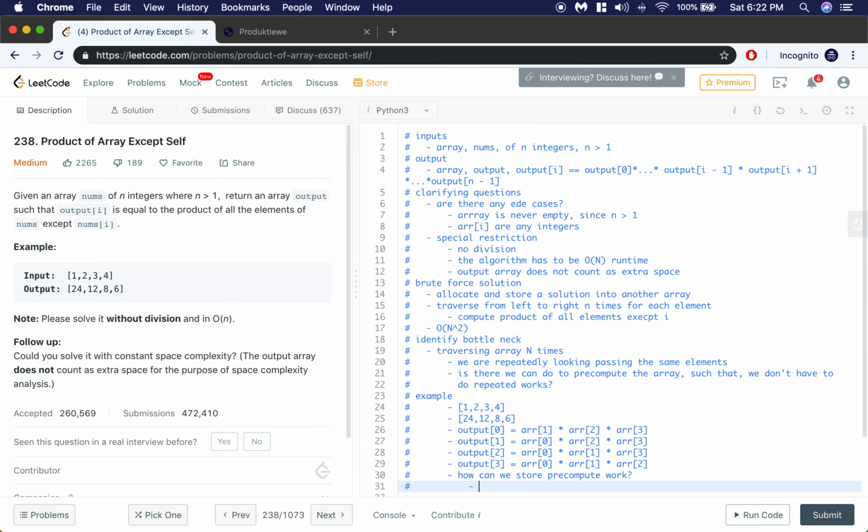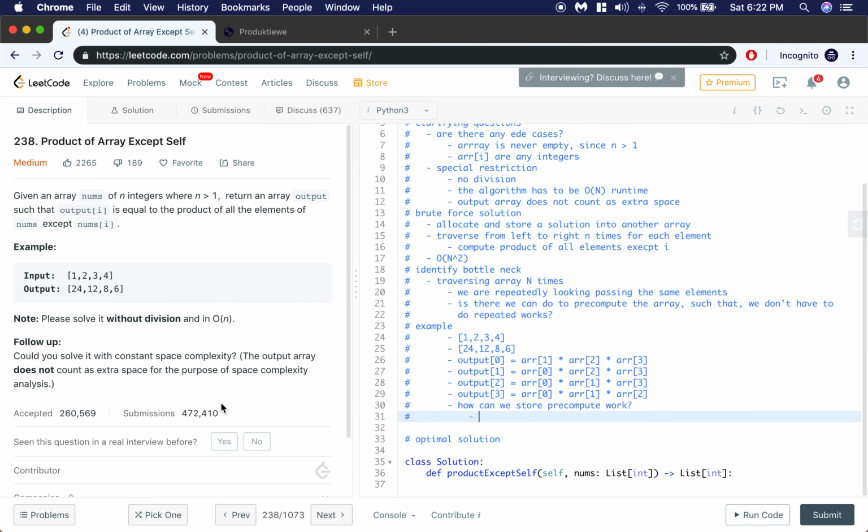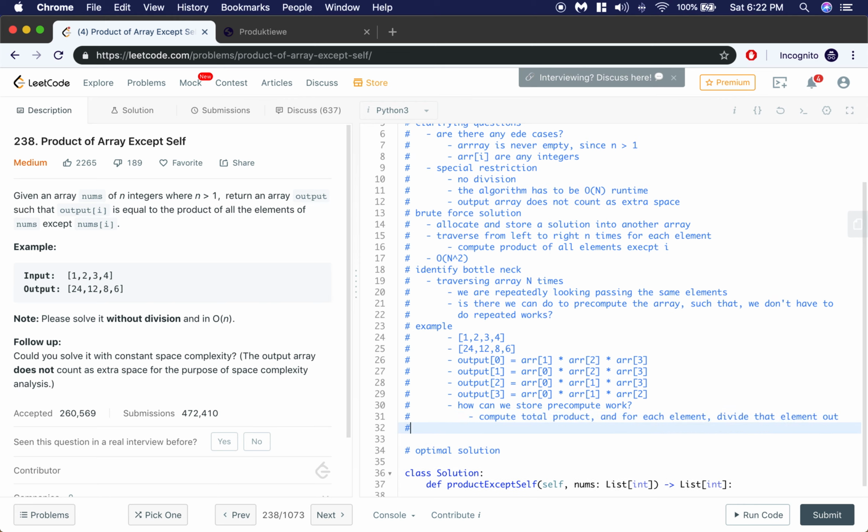And this goes to our hint here. It says no division, so what we could have done is to compute the total product, and for each element divide that element out. But obviously we can't do that because of this restriction here. So that's totally out of our options for solving this problem.